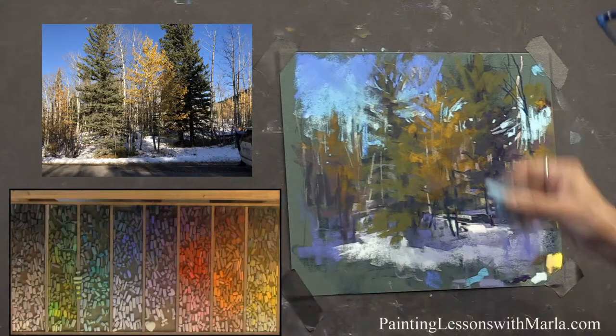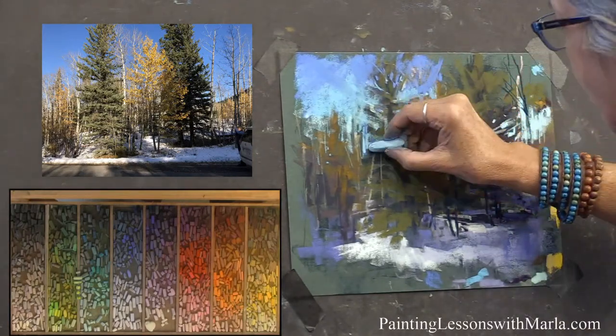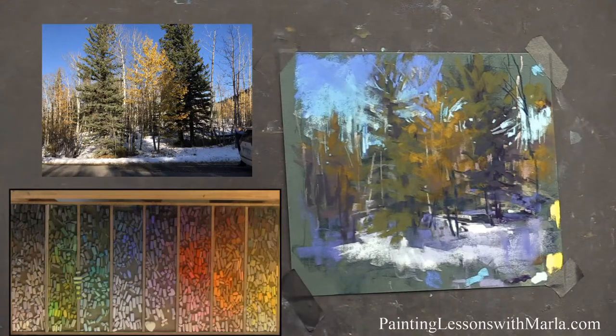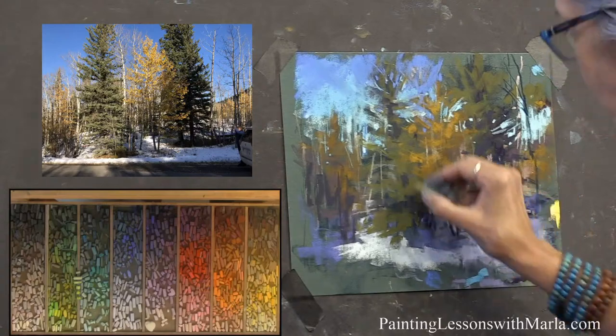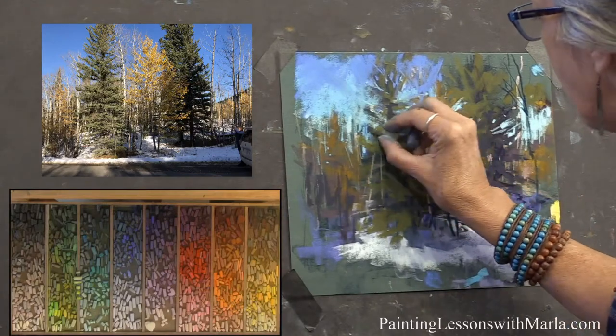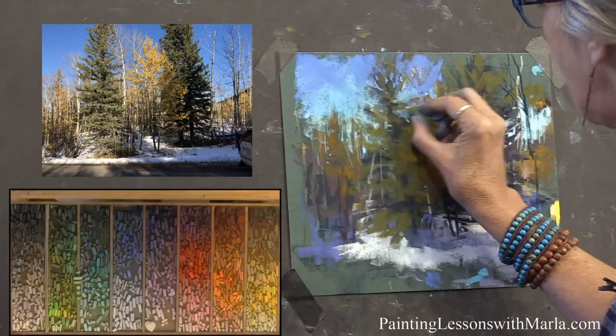For anyone wondering about how to clean pastels, we have a YouTube video on that. Yeah, we do. There are several methods of doing it. I use several methods depending on where I am and how dirty they are and what I need to do with them.